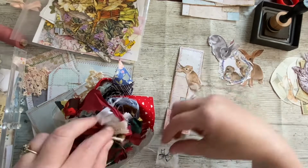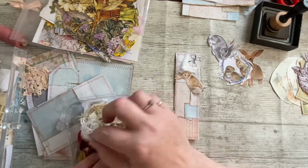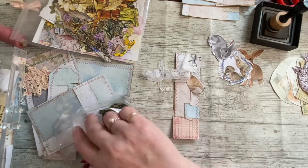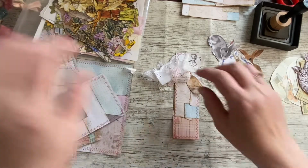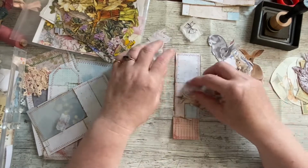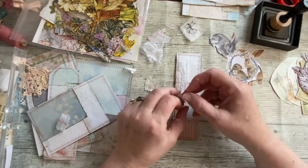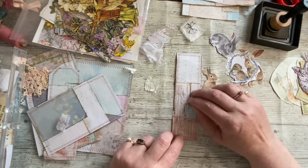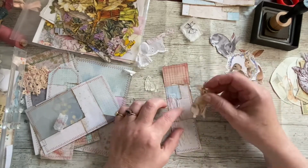Should have stitched that on one, shouldn't I? Oh, there's a lovely little bow there. Lovely piece there. Let's just pull a few pieces out, otherwise all you'll see is me digging in this and enjoying myself. Okay, that's it. So it's got kind of creamy tones, hasn't it? So maybe just a piece of that behind him, maybe down there where it's a bit darker. Maybe we'll have that up top, that darker bit.